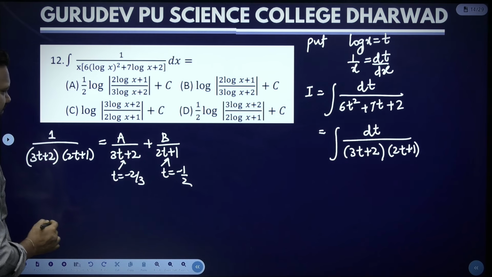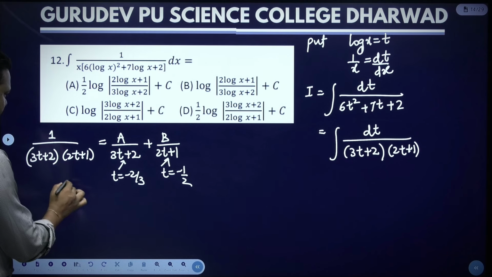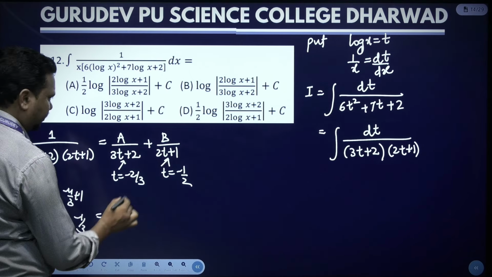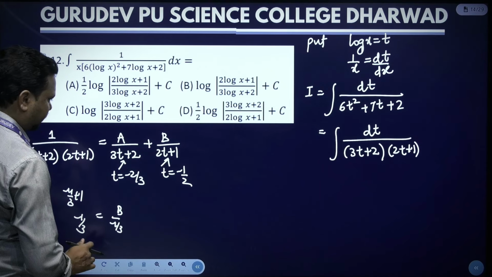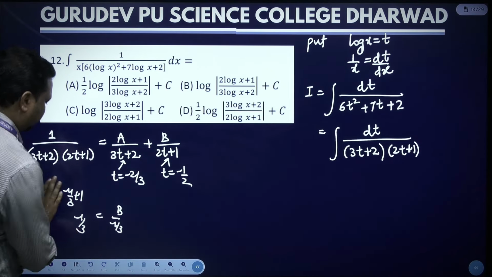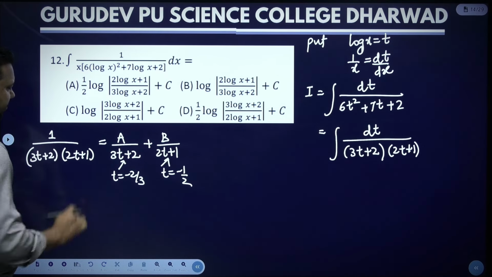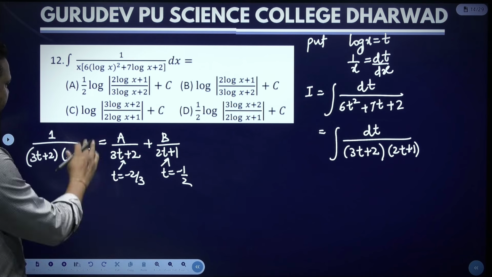This is b value bartada, minus 1 by 2 minus 2 by 3. Minus 2 by 3 minus 4 by 3 plus 1 minus 1 by 3. So this will become, this term will be 0. And here it will be b divided by minus 1 by 3. So a is equal to, we can solve it in two methods. 3t plus 2 into 2t plus 1. So, now Vedic mathematics allu maadabodu, innondu LCM tagondu solve maadabodu. Suppose t is equal to minus 2 by 3 hakidre, you should get the value of a.